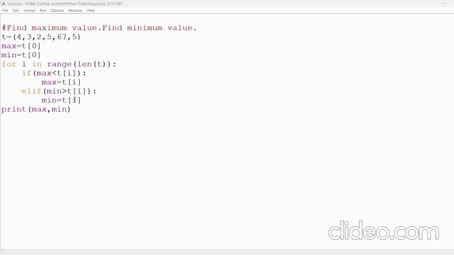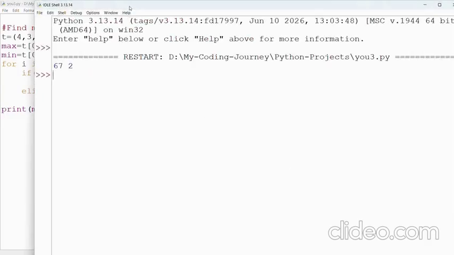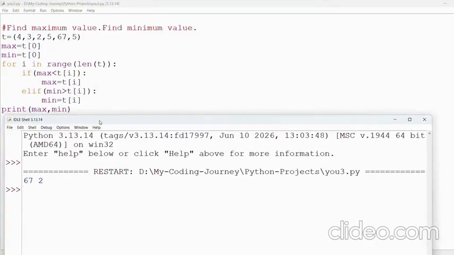Then I'm checking if the maximum value is less than the current value of the tuple, then max should be equal to that value. Otherwise, for minimum, it will check if minimum is greater than that value, then the minimum should be equal to t[i], the current value. Then I am simply printing the maximum and minimum value. You can check the working by simply taking a notebook and checking how it is performing so that you can understand clearly.